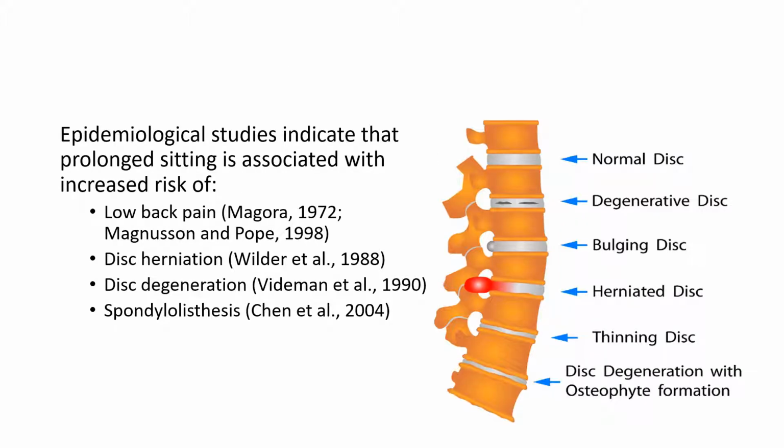What may happen? We may have thinning of the disc, we may have herniated discs because the annulus fibrosus reaches the failure point, and so we have the protrusion of the jelly part of the disc outside, and pressure on the nerve outside of the spinal cord or in the root of the nerves. We may have bulging discs, degenerative discs, and so you can see that in epidemiological studies you can find the association of prolonged sitting with the increased risk of different pathologies in the back area and low back pain.